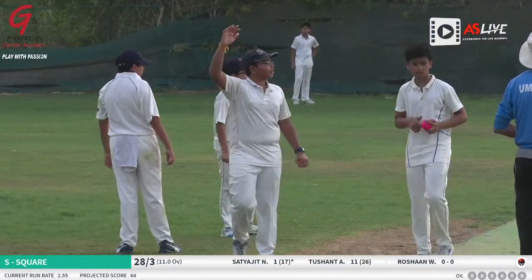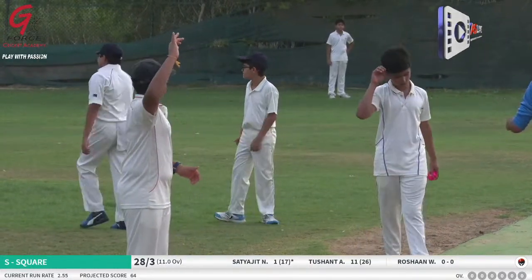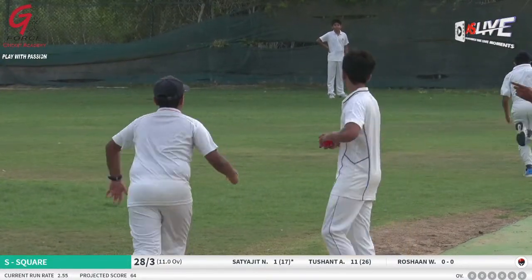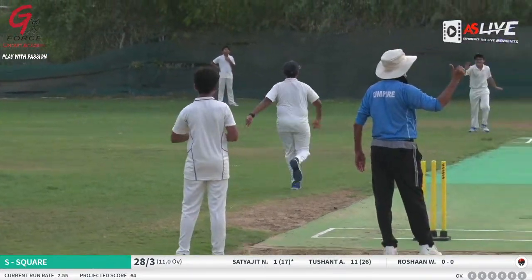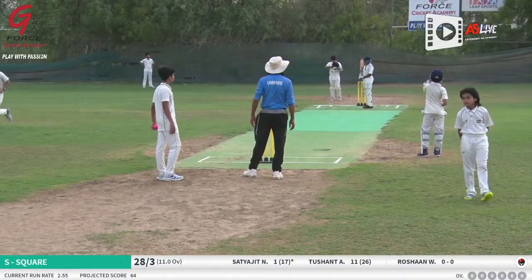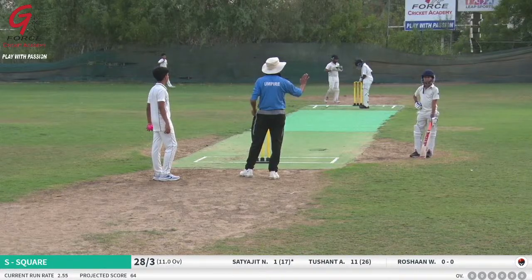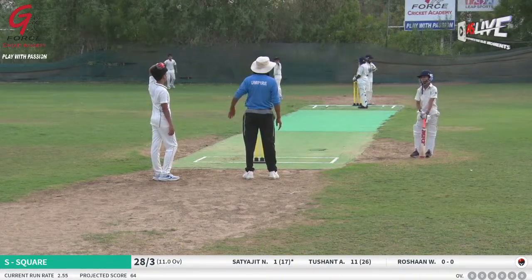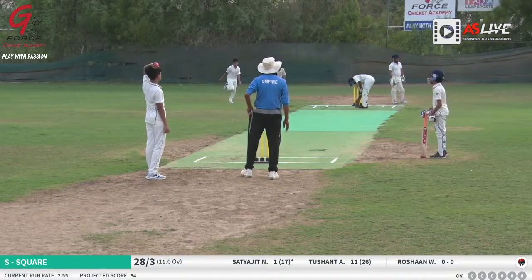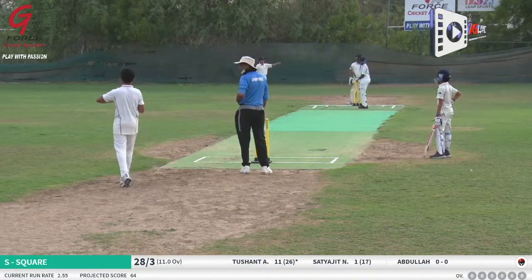11 overs have been completed by G-Force, and the score on the board for S Square is just 28 runs with the loss of 3 wickets. Captain Satyajit and Tushant are both playing on 11. And another change into the bowling. So this will be the 6th bowler introduced into the bowling department. Naitik started off quite well. In the first 6 overs, 3 wickets came in that spell. In the rest of the 4 overs, a bit of runs have been leaked.